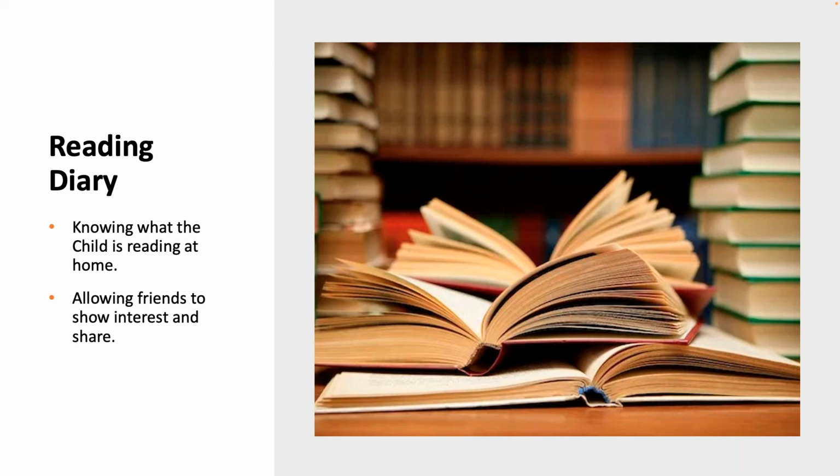Okay, so we'll look at just basically knowing what the child's reading at home. So obviously this could be a home diary rather than one that the school sets, and allowing friends to show interest and share. So making sure that conversation gets flowing, getting excitement drummed up for other books and things like that, and just keeping them engaged with reading.